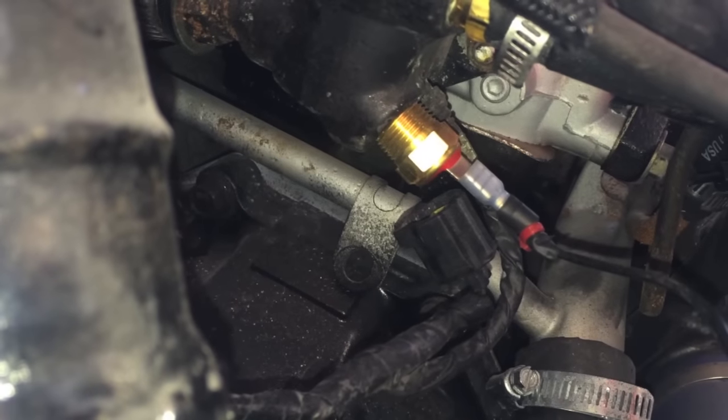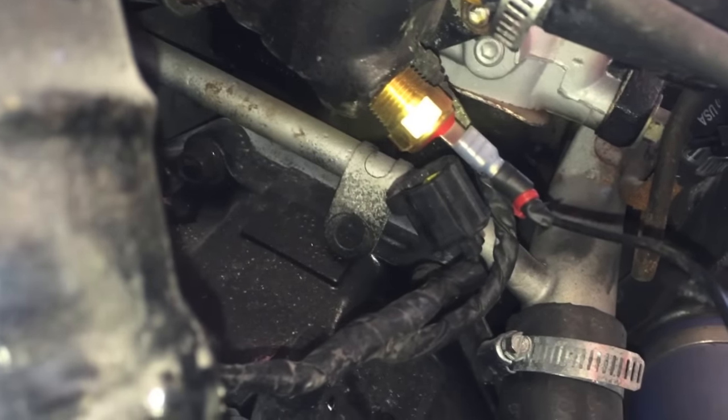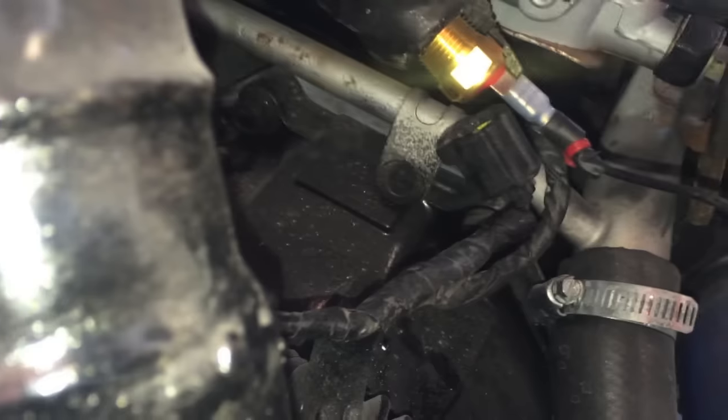Thermostat sensor? Anyways, another one for the gauge. So you disconnect that harness, it isn't used anymore. You put that one. You've got one wire going to your electric fan, one wire going to your ground, and then you've got wires going to your relay kit. This is my relay kit.